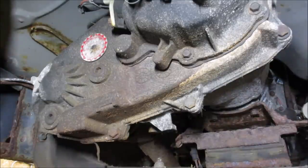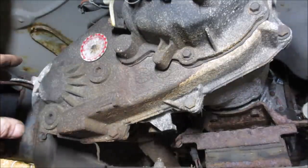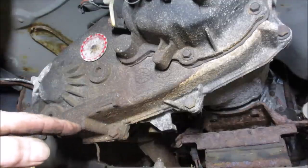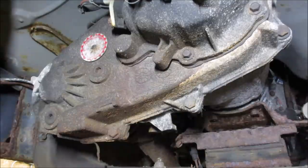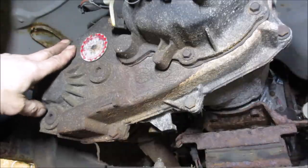I'd like to try to be able to do the transfer case, and do it right on here. I think we could split it and take it apart, possibly do it right here, just because it's so heavy to try to get in and out of this truck. My back's not having it. So what would this thing be? I should probably take a picture of that and try to order a chain ahead of time.